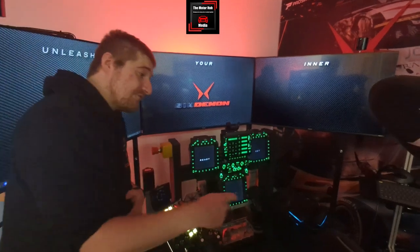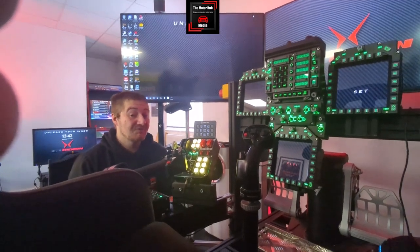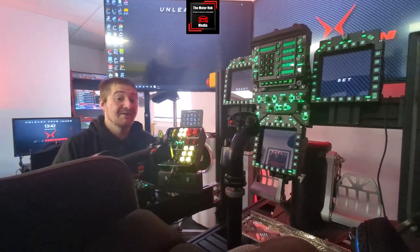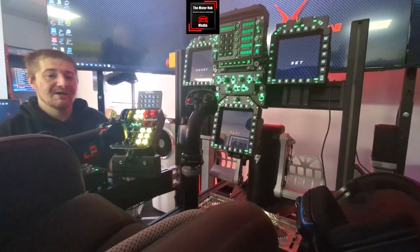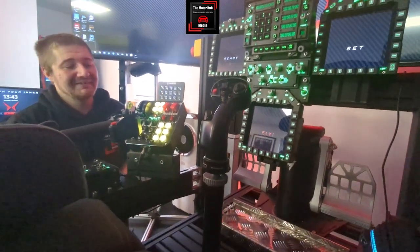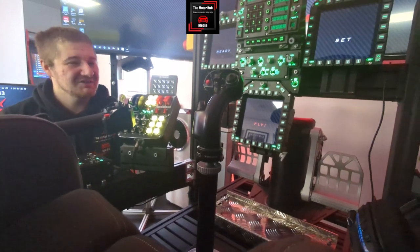Now if you come a bit further on down here, this is one of the most important components of this simulation rig, and that is the Thrustmaster TPR Pendular pedal set. This is what's going to get you going left and right within the skies, and also get you to do your barrel rolls and wheel movements. After all, you don't want to be going in a straight line now, do you? Well, you've got opponents chasing you down about 30,000 foot in the sky.